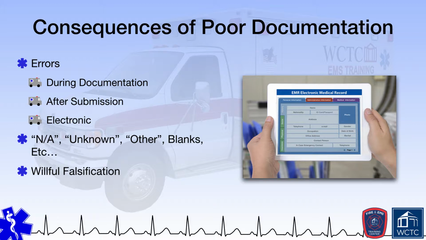Regardless, intentionally including bad or wrong information or consciously omitting pertinent or required information can give rise to discipline up to termination, potential civil liability, or even criminal charges, such as in cases where falsification of government documents or fraud may be alleged, especially if the erroneous documentation is being submitted to a third-party payer, such as Medicare or an insurance company. This conversation about poor documentation could also include a discussion about a poor documentation process.